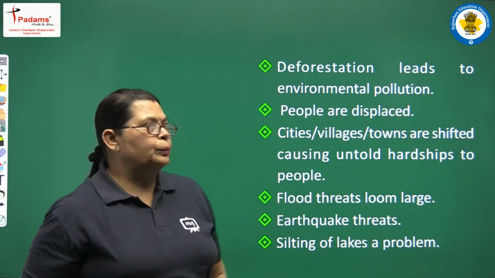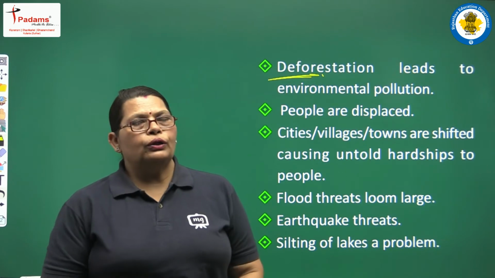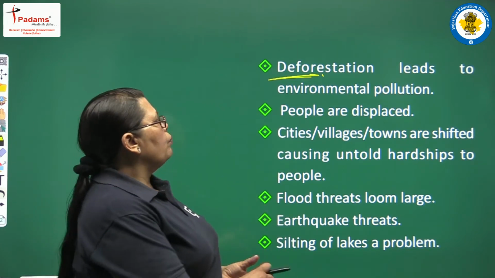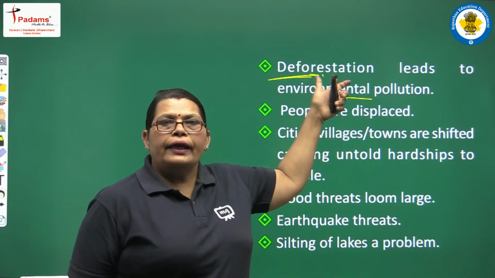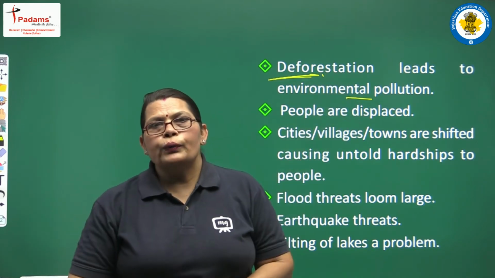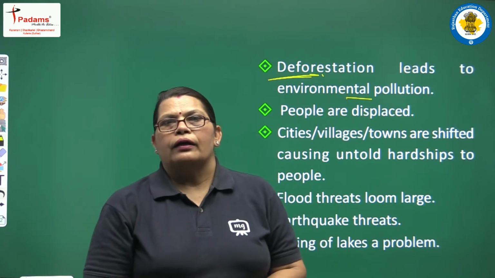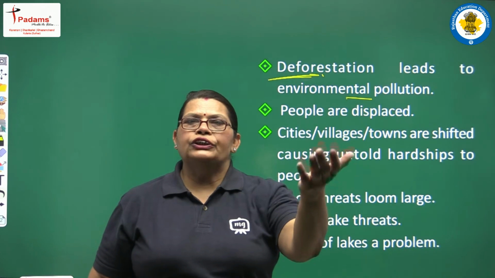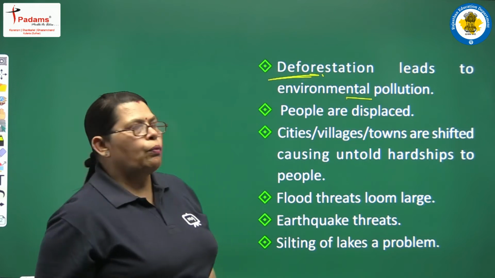Okay. Our second option is here. Deforestation leads to environmental pollution. We all know that deforestation is a major problem, and this problem leads to environmental pollution, and nowadays this again arises as a very high issue. Why? Because no one is sowing a seed or a small plant. Okay, what is the reason behind it? Only and only we are selfish. We are not giving nature what nature gives us. So, deforestation also leads to environmental pollution.